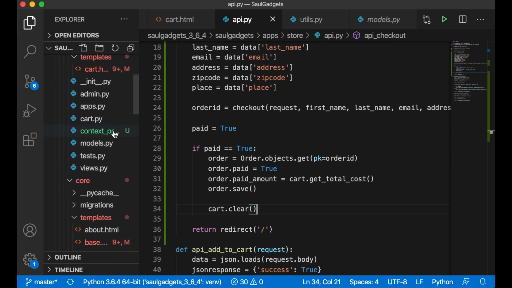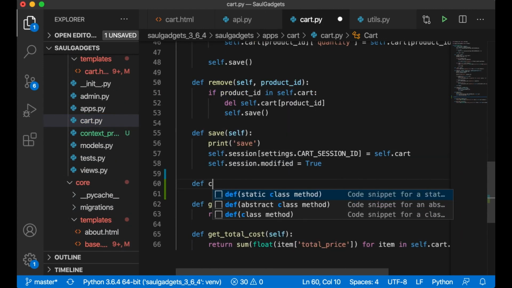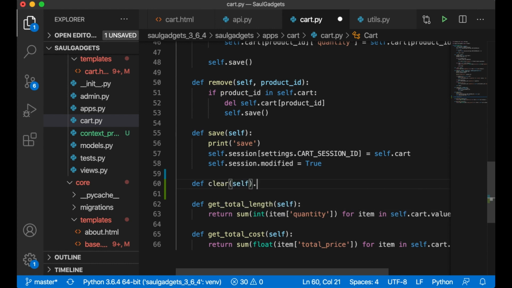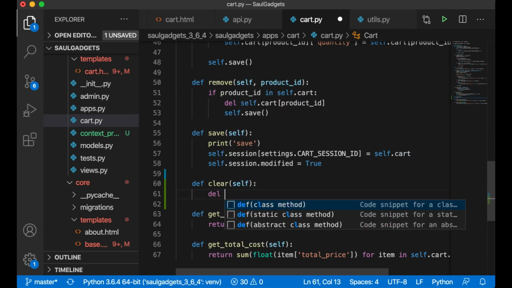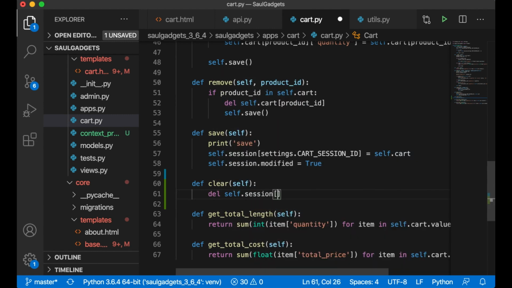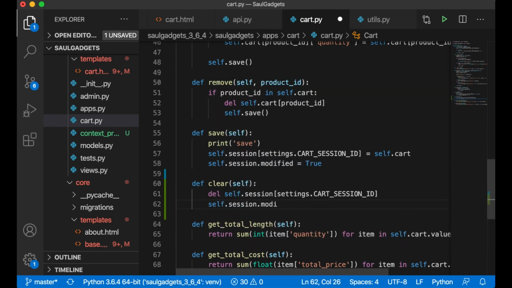So if I go to cart.py, def clear, so this is for emptying the cart after we are finished with the payment. I delete self.session, settings.CART_SESSION_ID, self.session.modified equals true.